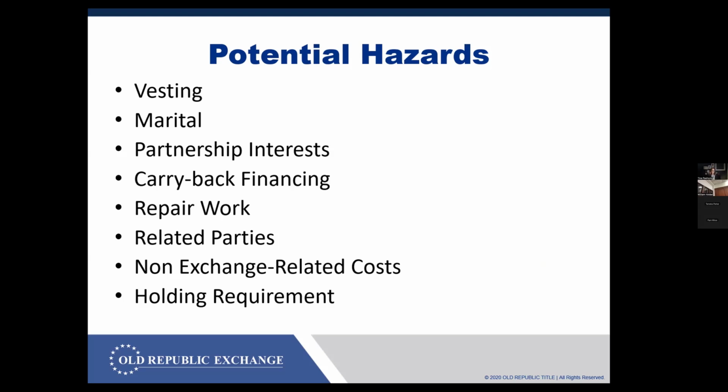Well, that's a problem. The IRS will look at that as a 50% gift to his wife, and that would be deemed taxable. Whenever we set up an exchange, we require a copy of the most recently recorded vesting deed or the title commitment to verify vesting, again, to set you up for a successful exchange. But that same taxpayer rule is critical to a successful exchange.